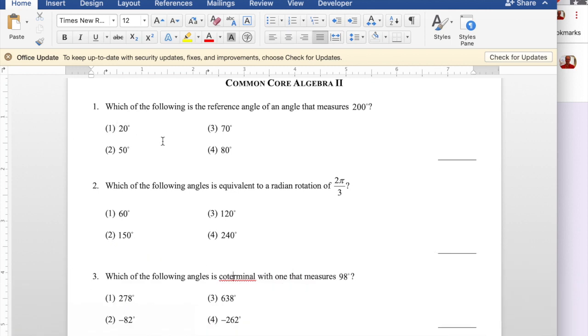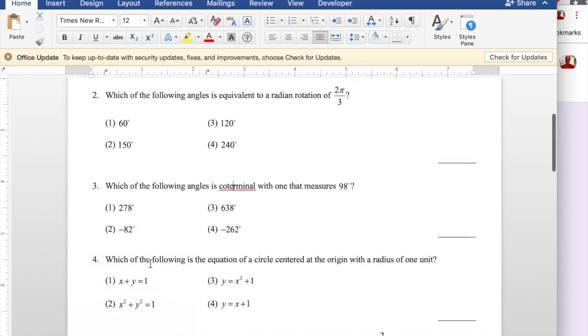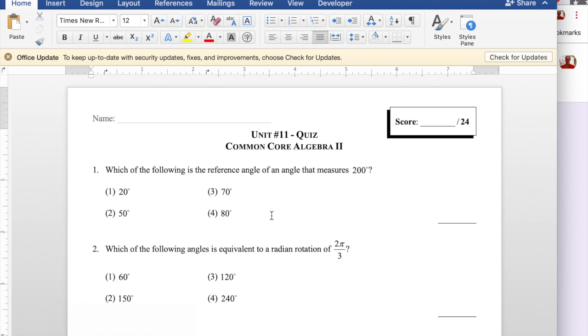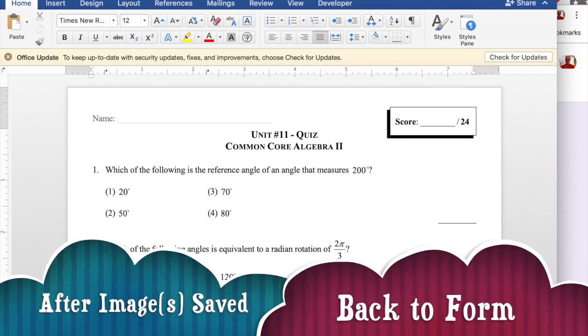I'm going to grab the answers too, though. So I'm going to hold Command Shift 4. I'm going to start in the upper left corner of where I want my selection to start, and I'm creating pictures from this, in this case, Word document, but it works with any document. You can do it with a PDF document. Now I'll just get all 4 of these. All right, I could do the same thing with the next question and answers, or some of these others. Let's just go back to Forms, though, and start to see how this will look. So I'm going to minimize out of Word for a second.